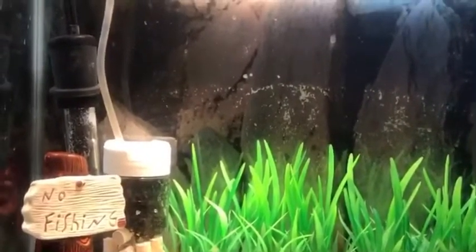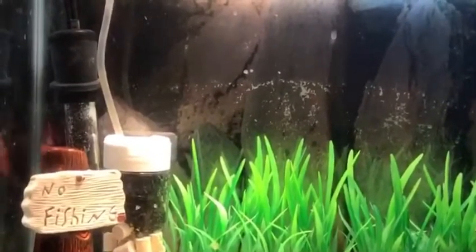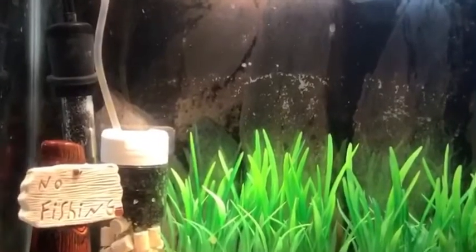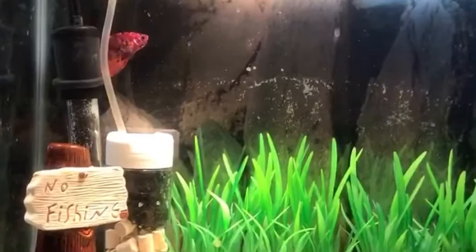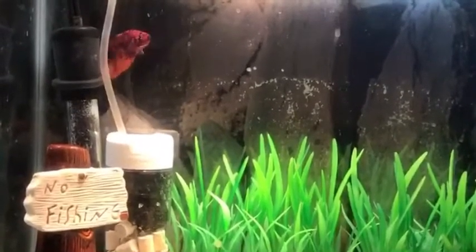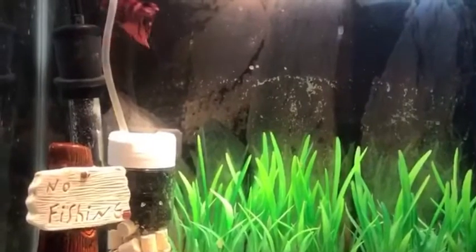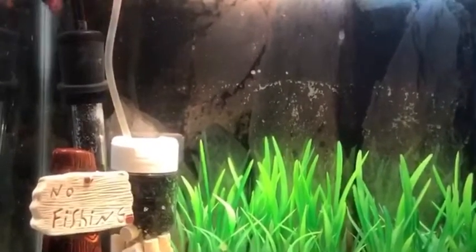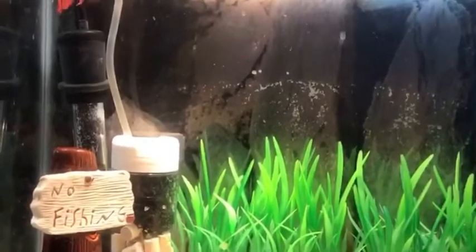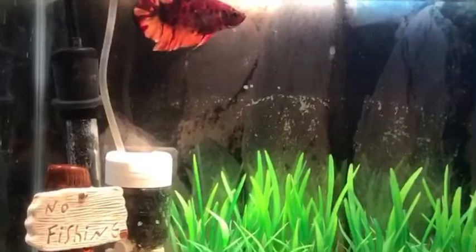Hopefully he comes out. You see him back there — I don't know what he's doing, but you know, when you work with live animals they never do what you want them to do. There he is, peeking his head out right there. Come on, boy — come out and do a little dance for the people. There he is! He's coming by — oh, beautiful little dance right there!